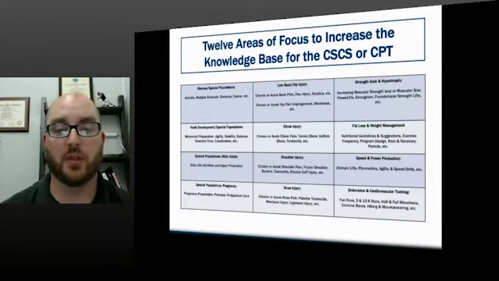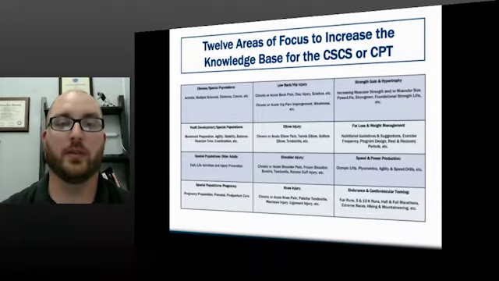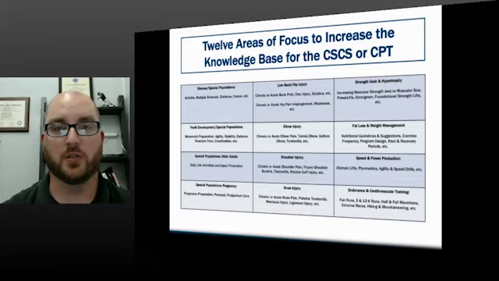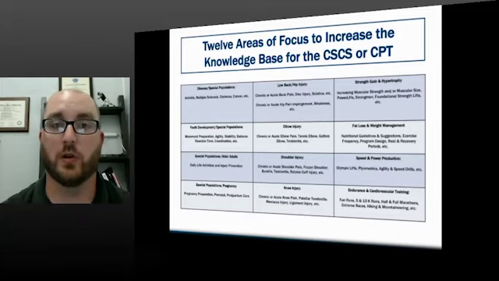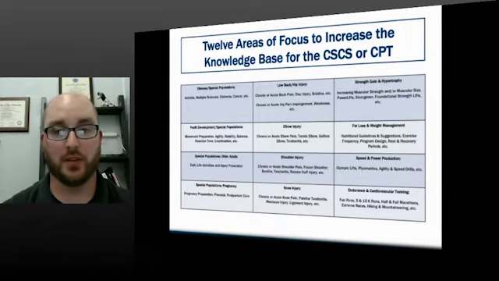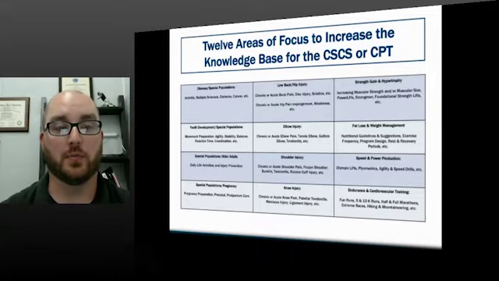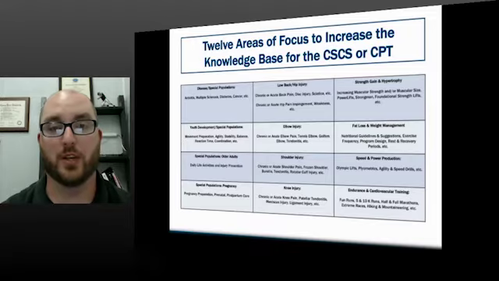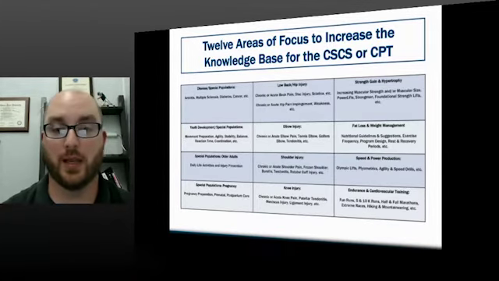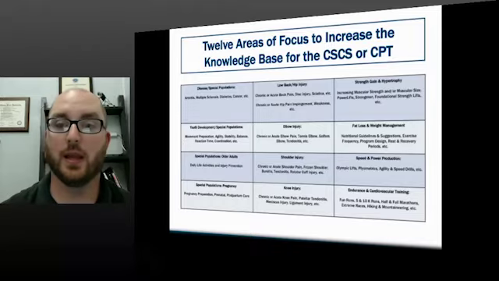So a couple of things we want to think about first. One little key we have here is the 12 areas of interest, or the 12 areas of knowledge, that a personal trainer or strength coach might have. And these are the different areas that we talk about: all the special populations, from disease, development with youth, older adults, pregnancies and such; all the injuries, lower back, hip, elbow, shoulder, knee; as well as some of the goals that people are training for, either strength gain or hypertrophy, fat loss or weight management, speed and power production, or they're an endurance athlete.